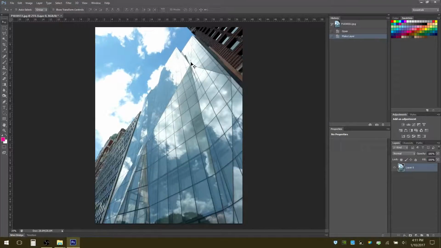In this tutorial, I'll be covering the general interface of Photoshop. We'll be looking at some of the menus, some of the toolbars, and some of these side panels, and talk about their use and their importance as you're working through manipulating images. It's important to understand the essence of Photoshop.